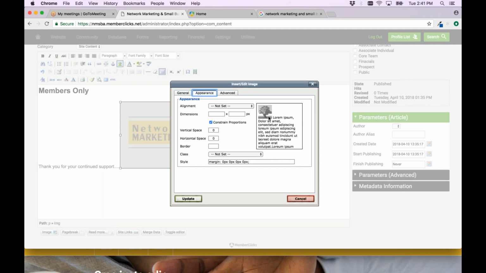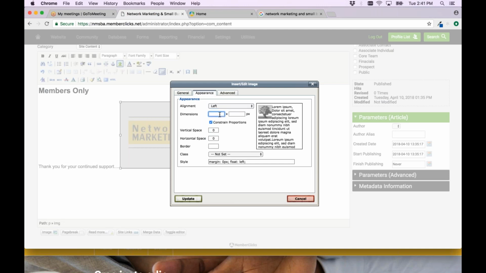If you forget anything I'm about to review with you guys, it does give you an example right here on the right-hand side. So it's showing you exactly what you're doing. The first thing that we can change is the alignment. That's how the image aligns with your text. I always like to push my image left. Choosing left is going to push my image over to the left, and it's going to wrap my text around my image. I think that looks nice.